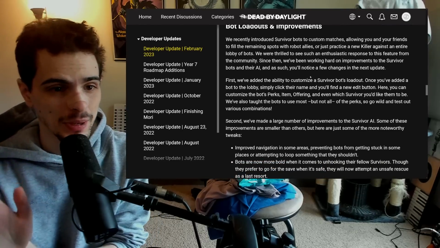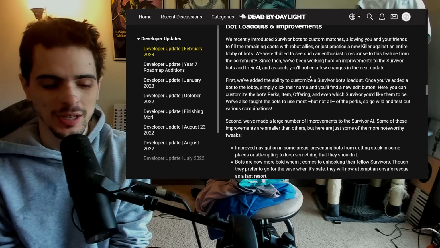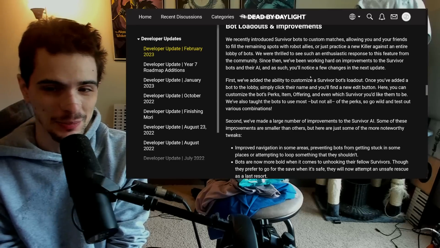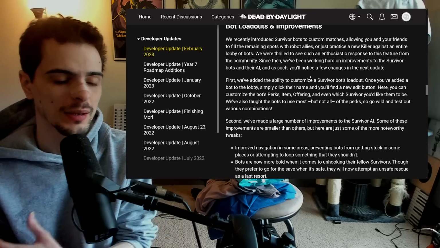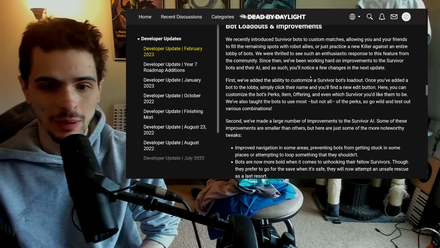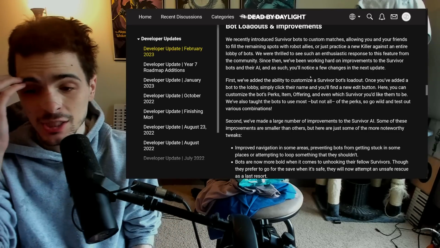Bots were also improved a little bit. You can now customize bots. You can pick which perks and add-ons and stuff they have, which is pretty interesting. I'm curious to see how they're going to use Dead Hard and stuff like that, if they're actually capable of doing that. It'll be interesting to mess around with. It's really good if you want to test stuff, even if you're a new player that's scared to go play against other players. Just going against bots is nice. You just start it up, test what you need to do, and leave whenever you want.